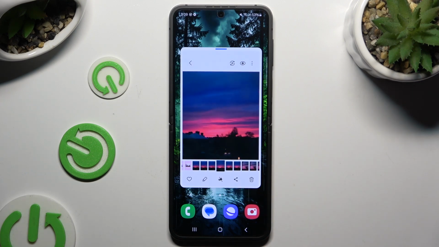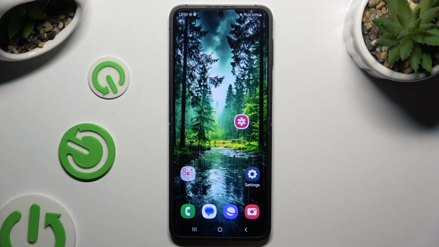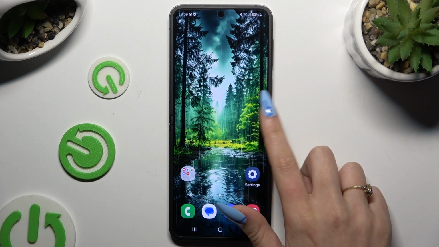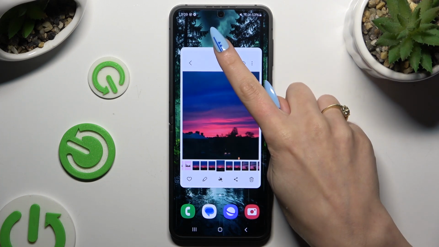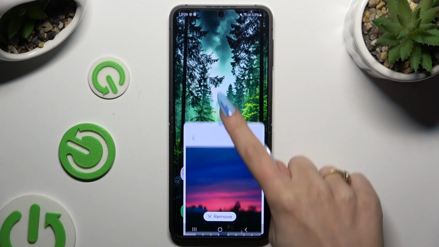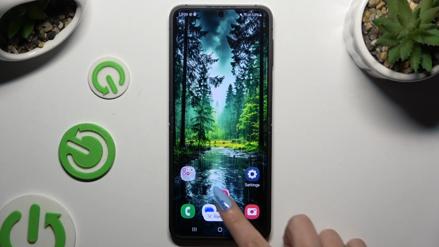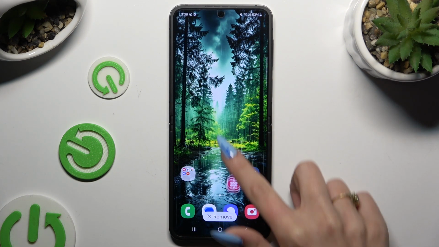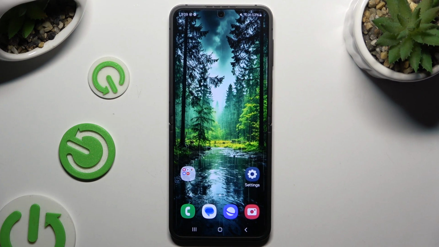If you want to turn your app into a bubble, click on Home button. And to access it again, click on the bubble. Lastly, to close your window, you can drag it to Remove section. You can turn it into a bubble and drag it to the same section at the bottom, or simply swipe it in the background.